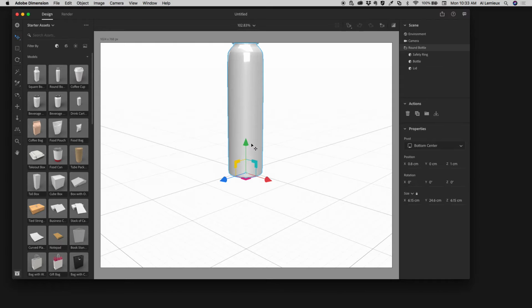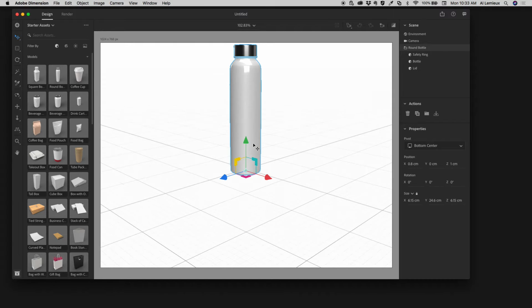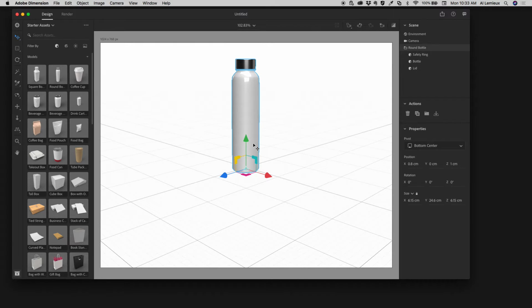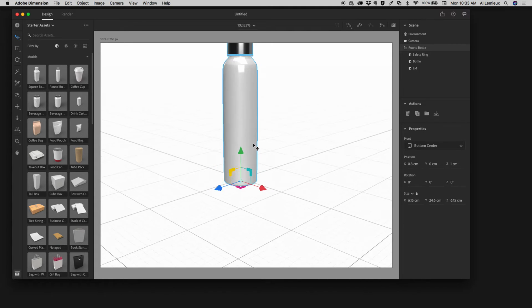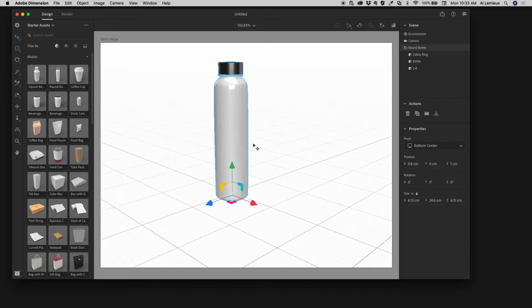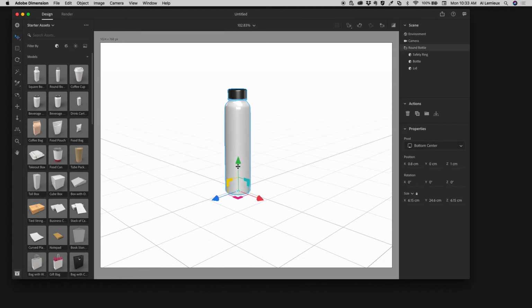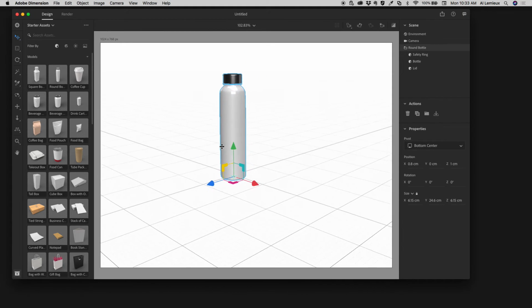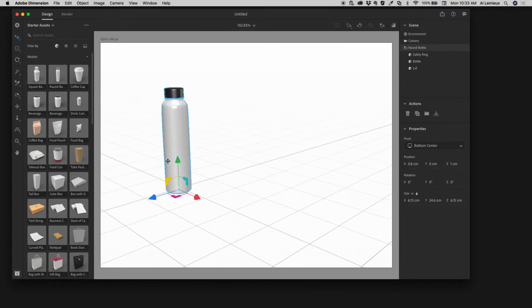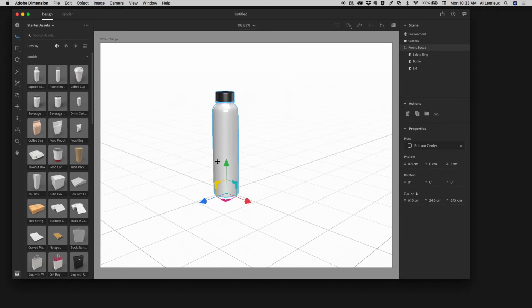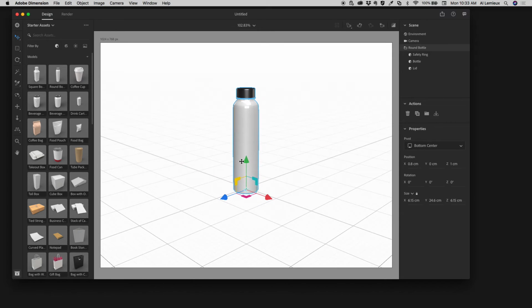Now, to move around in the camera, I'm using my middle mouse as a scroll wheel to zoom in, or to dolly in and dolly out. If I click and hold on that middle mouse, I can kind of not really orbit, but move along the X and a little bit on the Z plane.